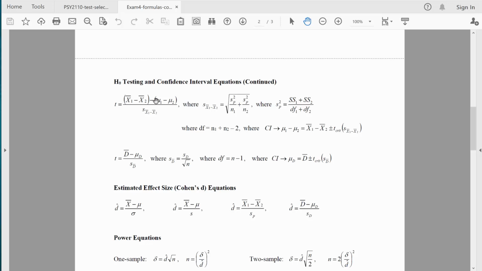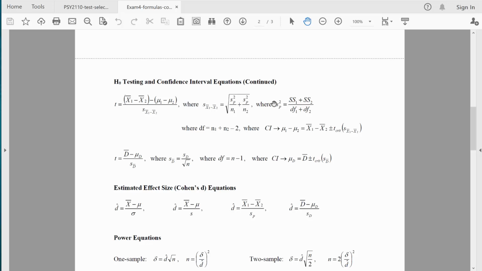Let's just continue to look at this formula and see if we have all the information that we need. We know that we would need two sample means, and we know that we have that information. We would also need to compute the standard error of the difference between the means. Let's look at that formula. This formula is based on pooled variance and also based on the sample size for each sample. We know how many people were in each sample. That information was provided to us. How could we compute pooled variance?